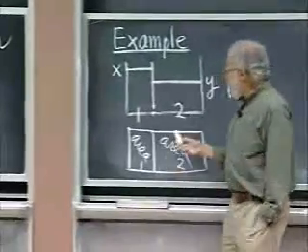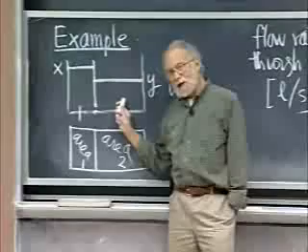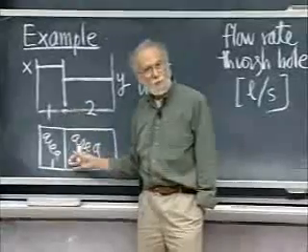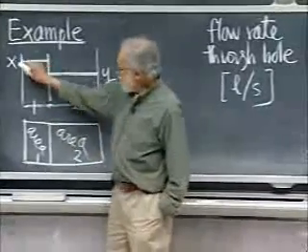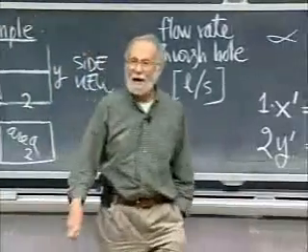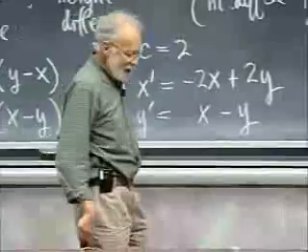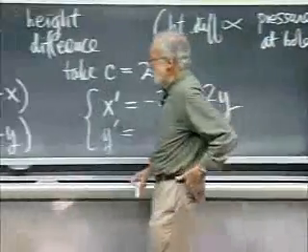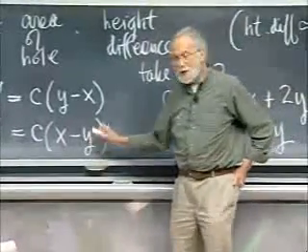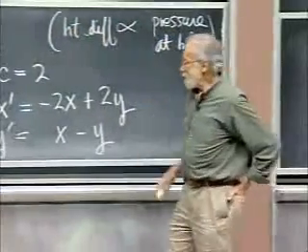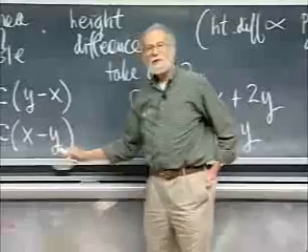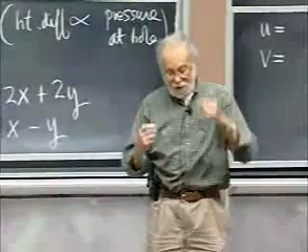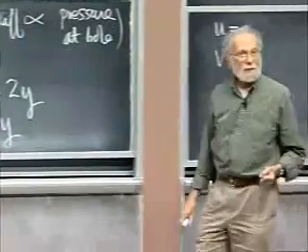And I ask, is there some system of variables which somehow go more deeply into the structure of what's going on here than the naive variables which simply tell me how high the two tank levels are? That's the obvious thing I can see, but are there some variables which go more deeply? Now, one of them is sort of obvious, and suggested both by the form of the equation and by this. It's simply the difference in heights, which is in some ways a more natural variable because that's directly related to the pressure difference, which is directly related to the velocity of flow. They will differ by just a constant.